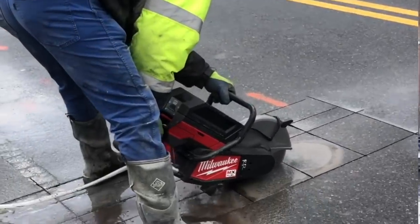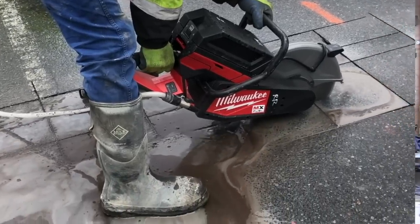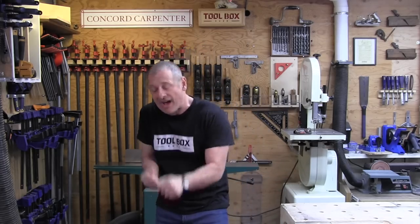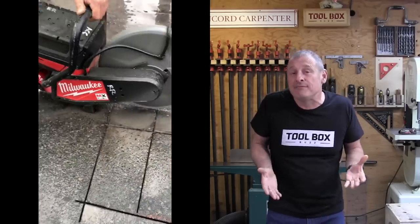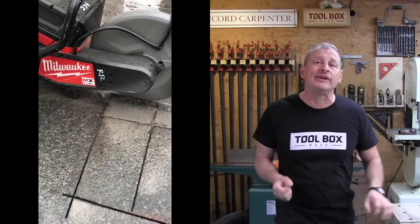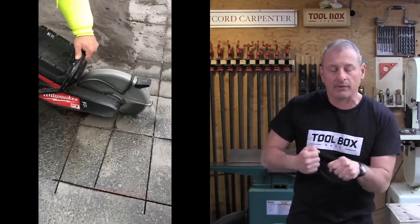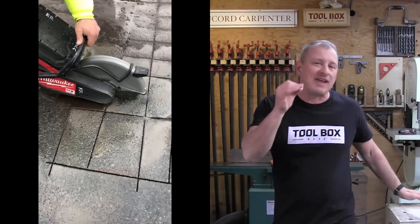After using the water supply, they were impressed with the setup and joked about their old 'Fred Flintstone' splashing method. One of the best-liked features on the cutoff saw was the wheels on the bottom — the crew didn't have to support the weight of the saw. The pavement supports the weight while they roll it, letting them focus their muscle effort on plunge depth and advancement speed. They remarked about the lack of fatigue and strain on their backs.